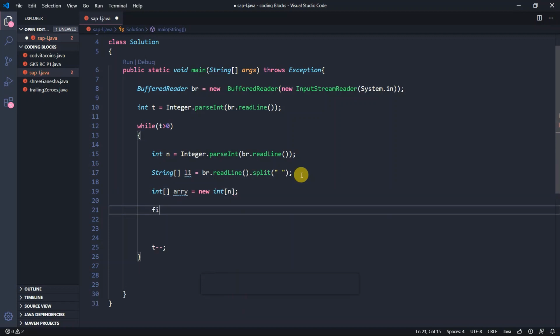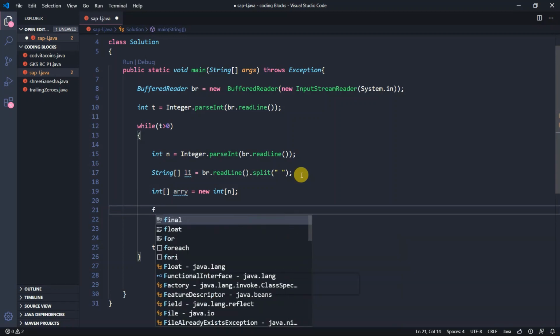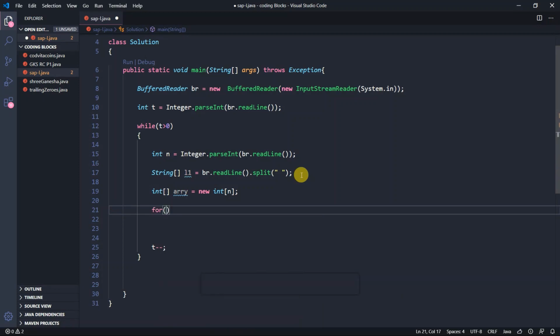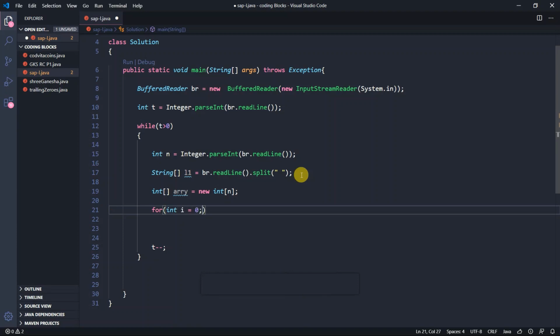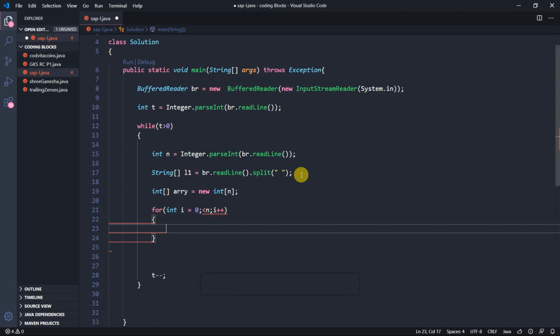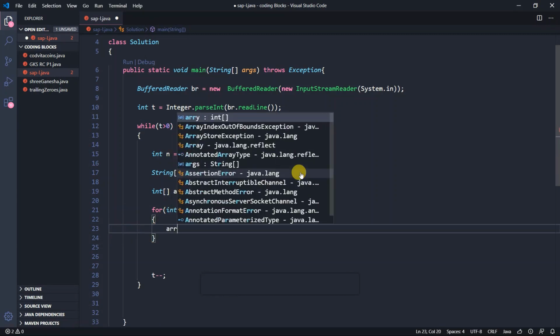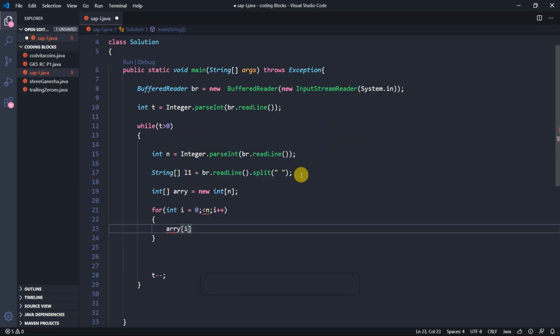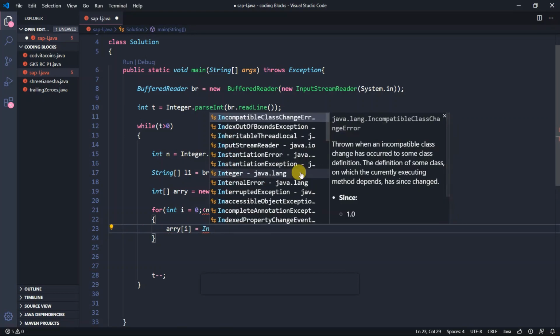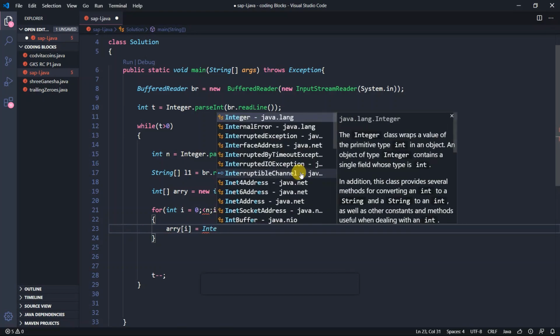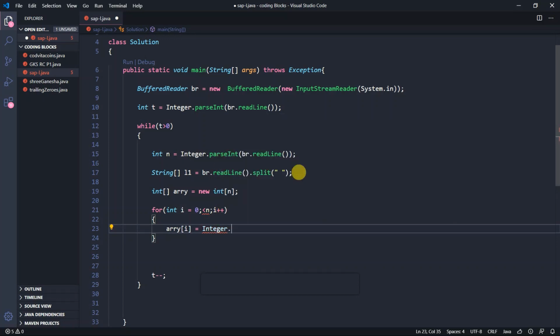Then we will run a for loop: int i is equal to 0, i is less than n, and i plus plus. We will be adding array of i is equal to, now we are converting the string element into an integer element.